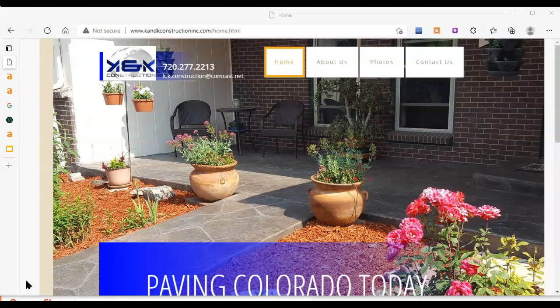The first thing that I always check for when I audit a website is a click-to-call phone number at the top. So you've got a phone number and it's displayed really nicely, but it's not a click-to-call. I would make that change. It's just going to be a quick and simple change, but it will help increase the number of people who actually call after landing on your site. About 70% of people who visit your website are going to be on their phones, and that just makes that transition from curious to customer a little bit easier for them.